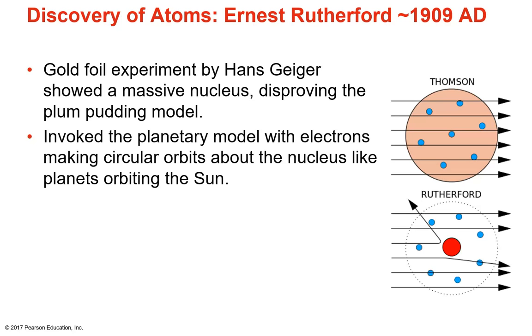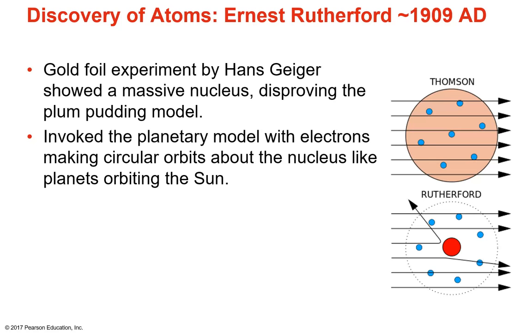And so we make a really thin gold film, and then we're going to fire these little things that we call alpha particles, we'll learn about those, at the gold foil. And according to the plum pudding model, you're going to have this generally positive charge everywhere in the foil with little points of negative charge. And so when the alpha particles hit, they'll go through, but they'll probably be slowed down just a little bit by going through that positive slurry. And if they hit the electron, they might deviate just a little bit instead of going straight.